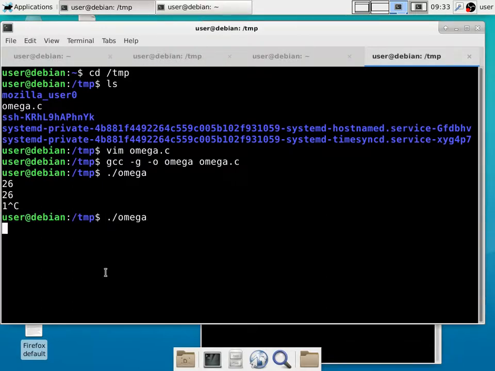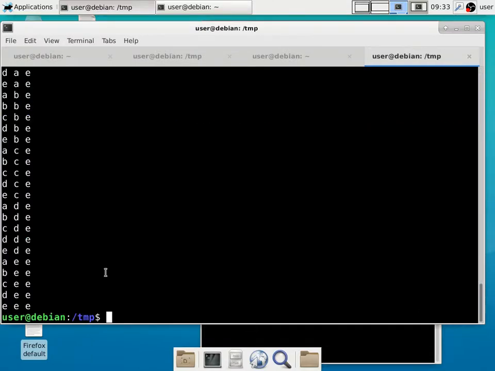5 and 3. Okay, 5 choices for the first trial, 3 trials per experiment, with replacement. So there's a non-zero here, and that's the outcome.